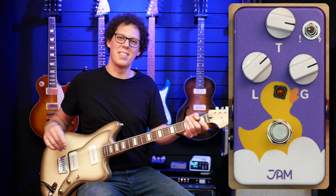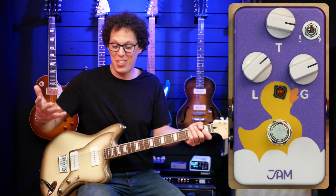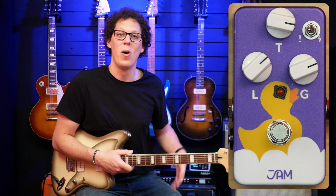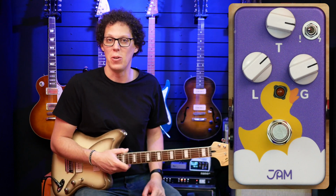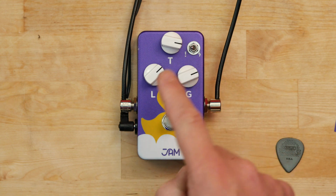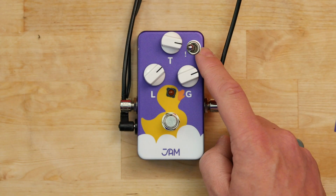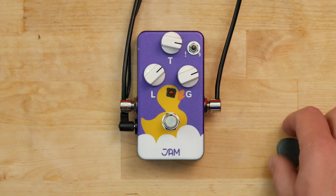The Eureka Fuzz does so much, and it's just 3 knobs and a 3-way switch. So let's quickly explain what those knobs and switches do. We've got L, G, T: level, gain, tone, and then a switch with some cymbals on it. This is a bass boost. So in the middle is no bass boost.